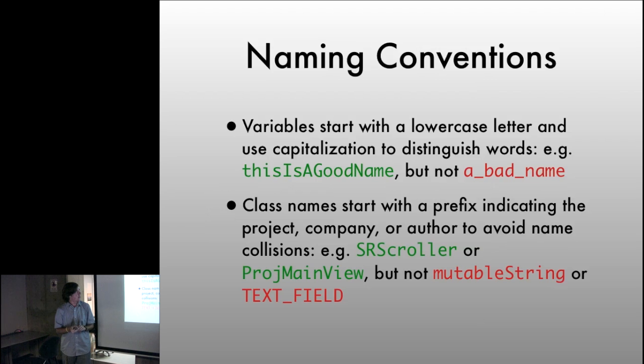Okay, and just one last thing before I let you go, a little style thing. Objective-C, as you've probably seen in all the stuff I've written, variables use camel case, which means that they start with a lowercase letter, and they're all lowercase except where a new word starts, to indicate that there's a new word. So we don't use underscores like in C, we don't use dashes like in Scheme or anything like that. Obviously these are conventions, you can break them. People will have a hard time reading your code if you don't follow the conventions.